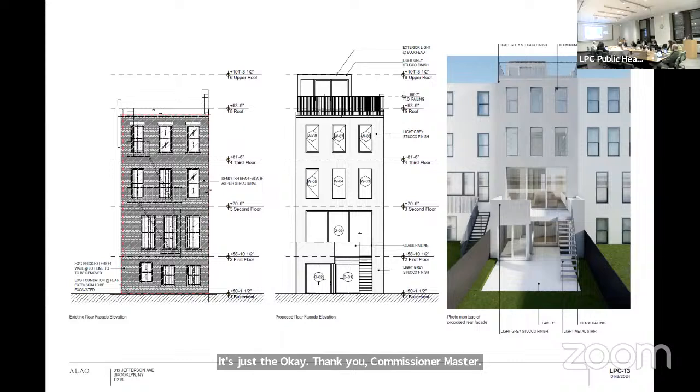Yeah, in terms of the bulkhead that's visible, I actually think it's okay, given the variety of what we see in this neighborhood, even though it's somewhat visible. So, I mean, we can certainly look at it, but I can vote that it would be appropriate. I agree with Commissioner Chu in terms of the rear yard, that perhaps they with staff can explore a different material, whether it be brick or stone or something that's similar to stone. But other than that, I can find it appropriate.